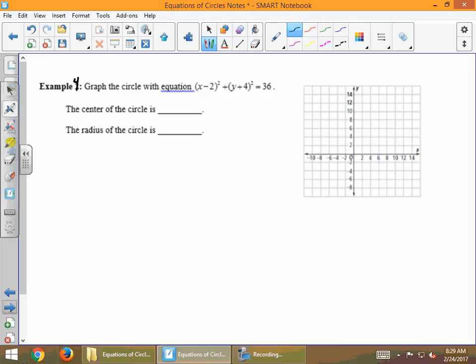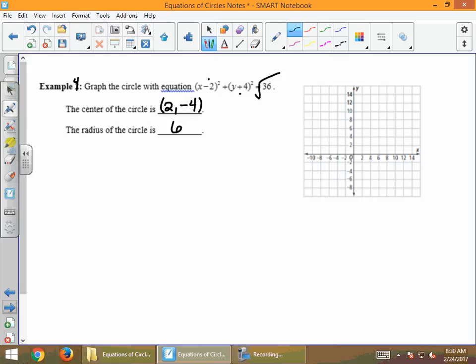Ooh, out of order. We're going to go ahead and graph this circle. It's a lot easier than what you think. Similar to what we did in that first section, we're going to write the center and figure out what the radius is. So again, go to the x. There's a -2. Change the sign to a +2. Go to the y, it's a +4. Change the sign to a -4. And then you get the radius, you just square root that back number. Square root of 36 is 6.